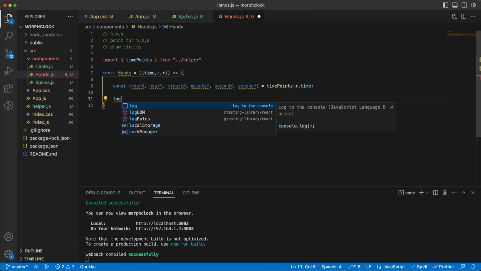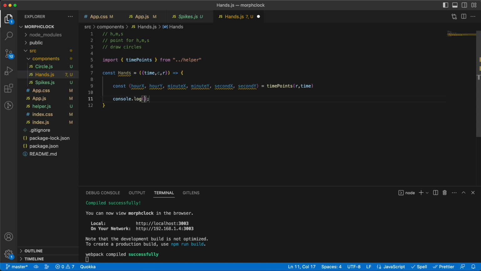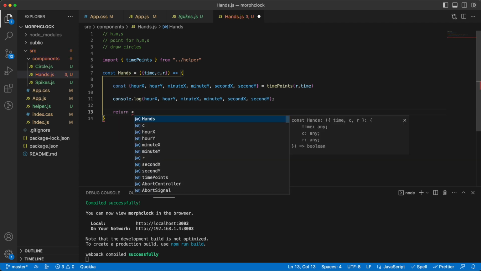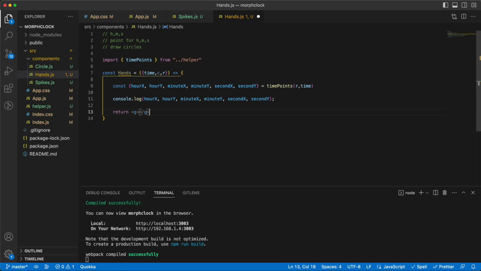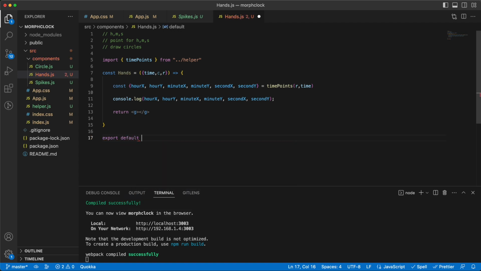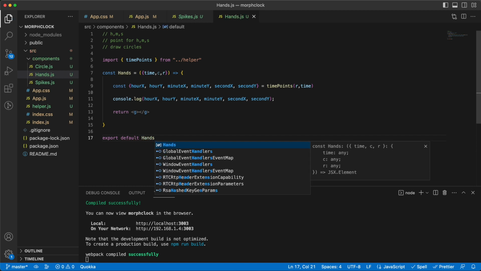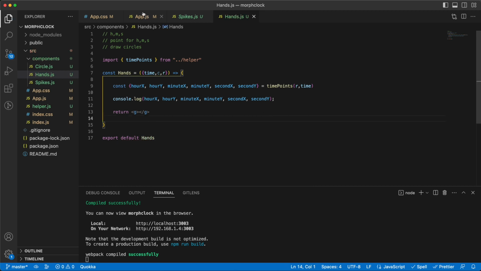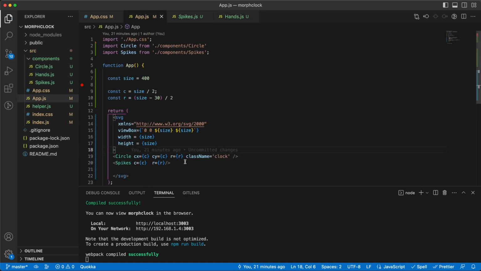So I can log those values to see if they are working fine or not. And of course I need to return something, a G here, and export the hands. And use it here in the app.